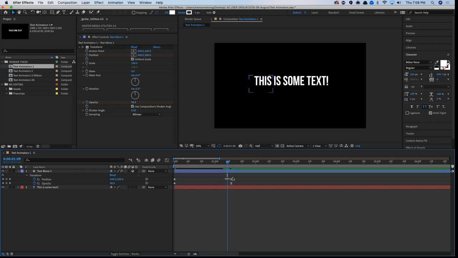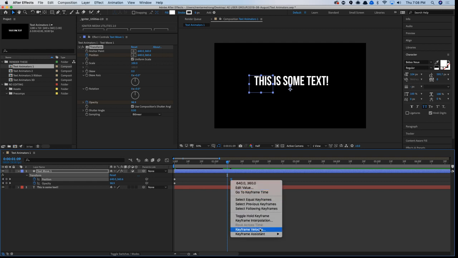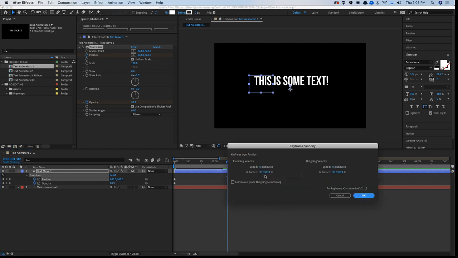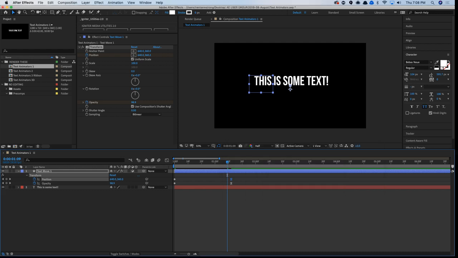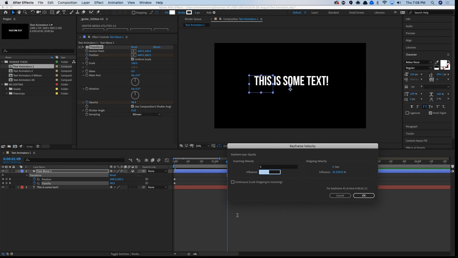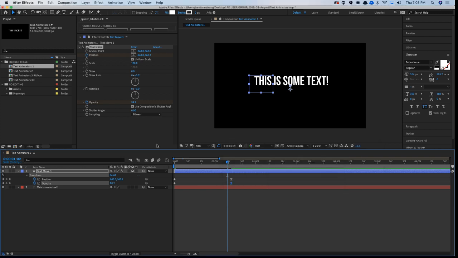And if I do, I'll just select my position keyframe. I can do Shift Command K, or I can do keyframe velocity. I'm going to set that to 66. Do Shift Command K there. And 66 like that. So that's just going to ease it in a little bit more than the standard.